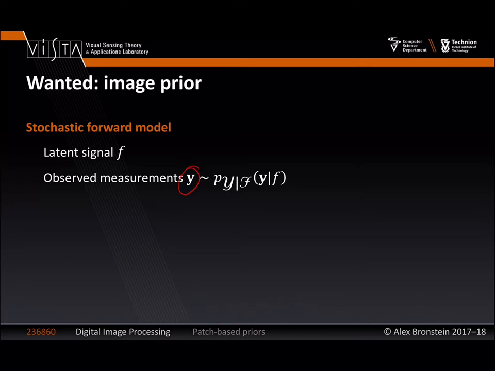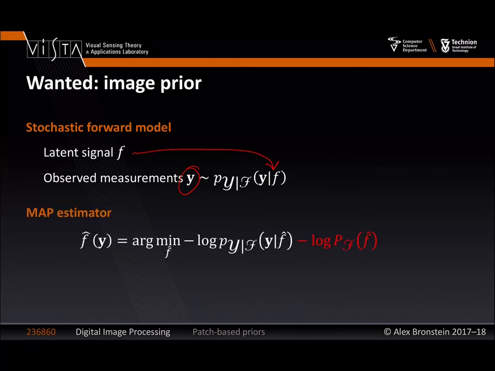Okay, but of course it is sampled from the distribution y given f, but we don't have access to f. Right, f is latent. We don't measure it. We measure y. We don't measure f. And our goal is to estimate f. We've seen the maximum a posteriori estimator, MAP, which was maximizing the posterior probability, right? So the posterior probability was p(f given y). Okay, this was the posterior probability.